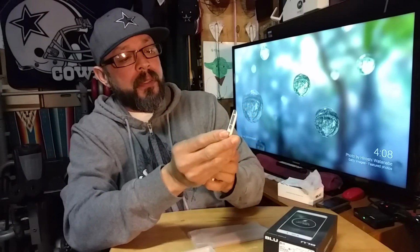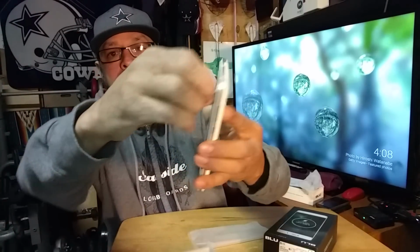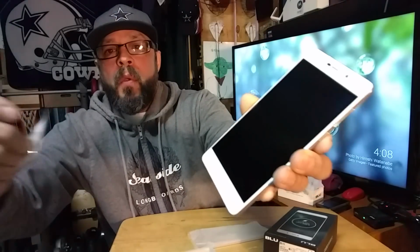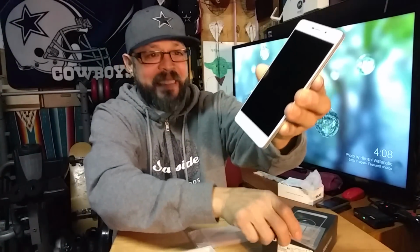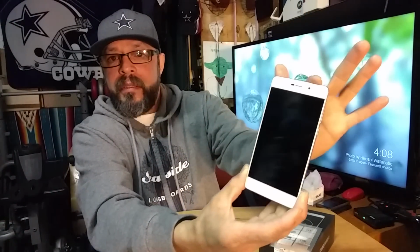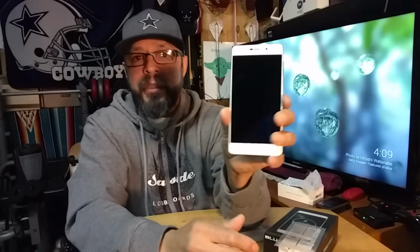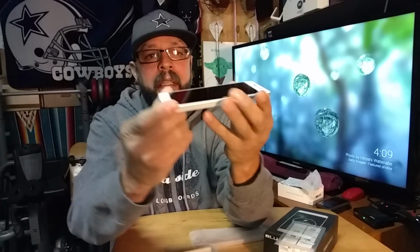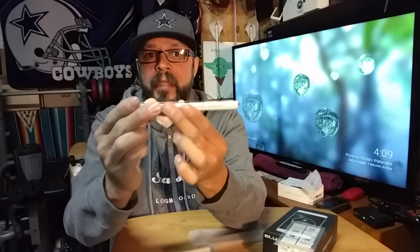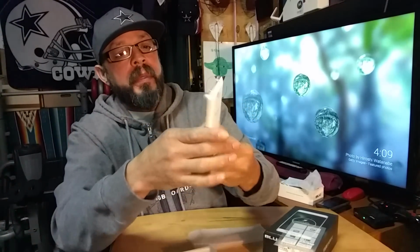Okay, so we're going to take off... Wow, that was nice. 5-inch display. Super AMOLED HD. It is only 720. Okay? But it's gorgeous. Feels really good in hand. It's not too thick, but it's not too thin for a 5-inch display. And it's beautiful. It really is. I like the aluminum sidings and top and bottom.